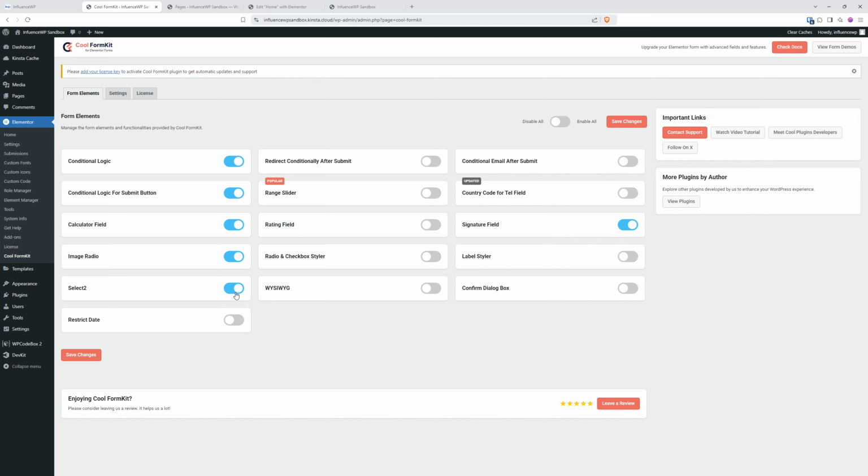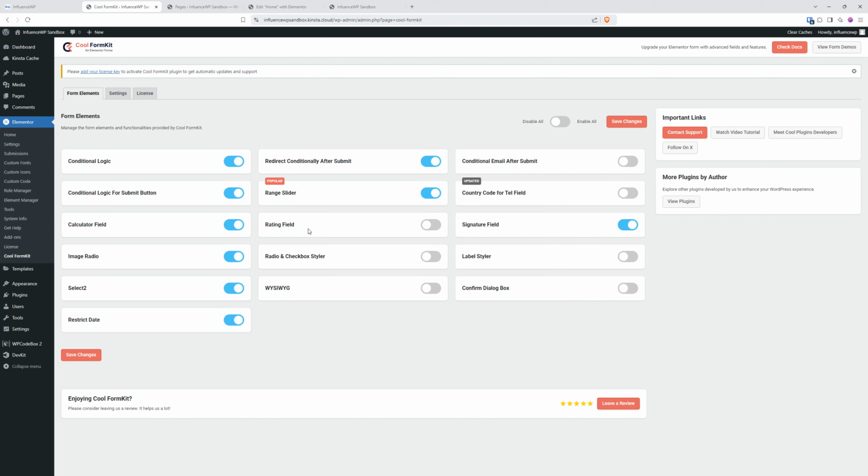A select, so think of that as like a drop-down list, and you can select one or multiple selections there. Restrict date, redirect conditionally after submit. That's really cool. So you could take your users and customers to another page after they submit the form based on different conditions. Take them down another sales funnel or an onboarding wizard or onboarding journey, like customer journey, user journey.